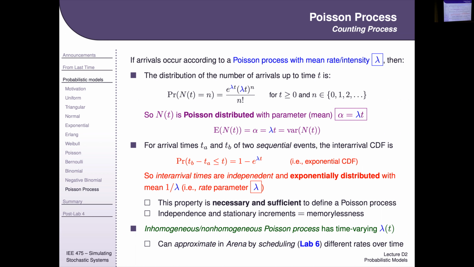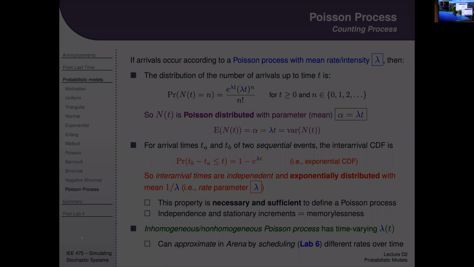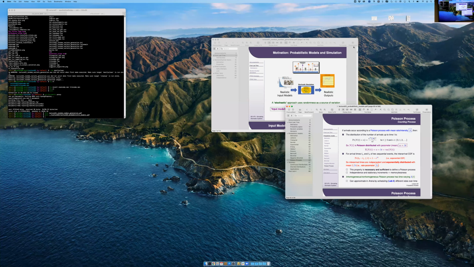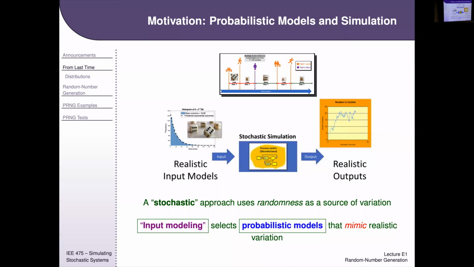Okay, well then let's get into something a little more colorful and less text heavy. We've learned a lot about probabilistic models now, and each one of those maps to an input.